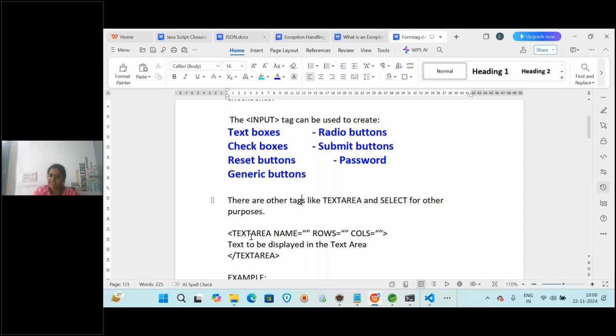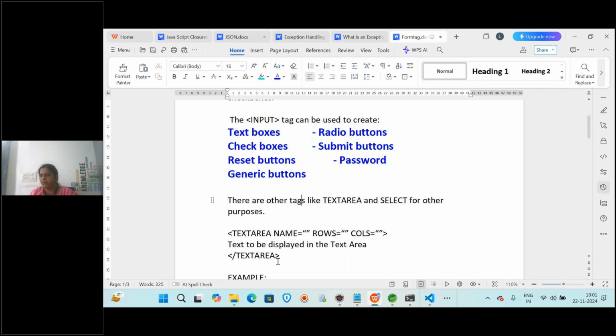So using textarea, we can create one box where we can enter our address or any information which will be in multiple lines. To get that multiple-line box, we have to give textarea with attributes rows and columns. Clear?